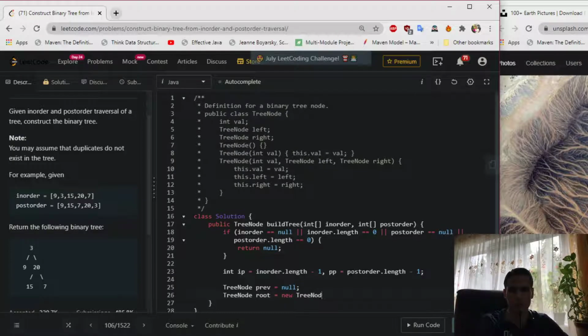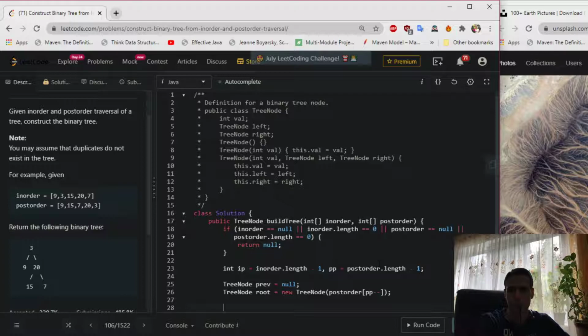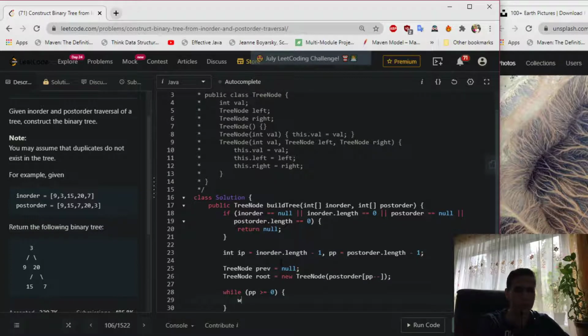We say new TreeNode postorder at the position of pp, and after constructing this root we decrement the postorder pointer by 1. And we create a while loop, while the postorder pointer is greater than or equal to 0.